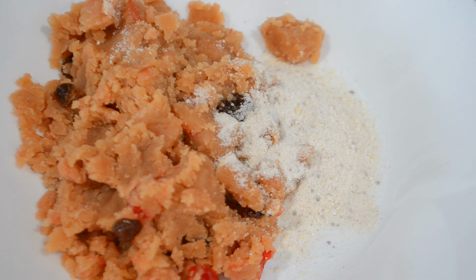This tastes so good. The way that it paired well with the Parsad, it's nice and crispy, and it pairs well with the Parsad's texture because the Parsad's a little more mushy, and this has a nice little crunch. The aniseed flavor is definitely coming through. It has the perfect amount of sweetness, not too much, and it's just a great dish, guys. So I hope you guys try this out, and I hope you guys try my Parsad recipe out. You're definitely going to enjoy this recipe.